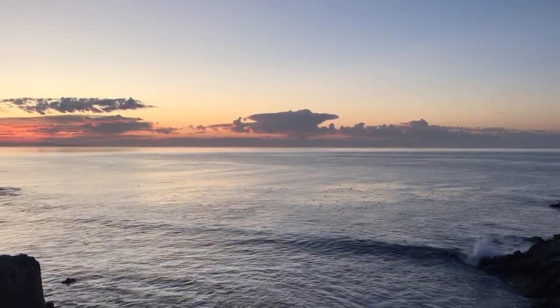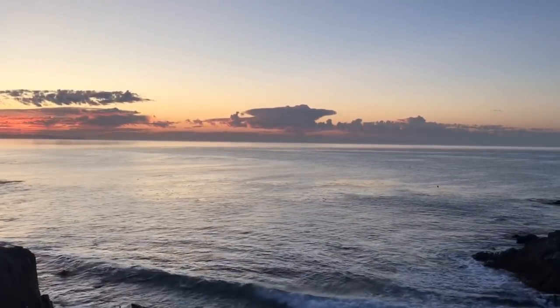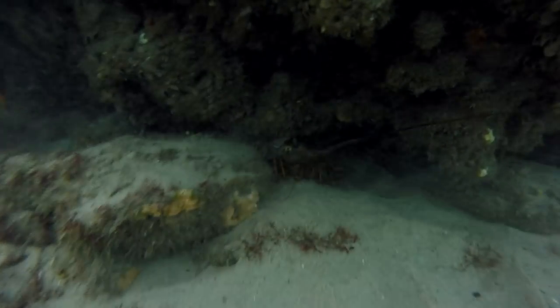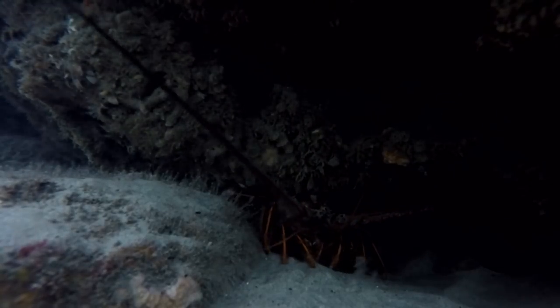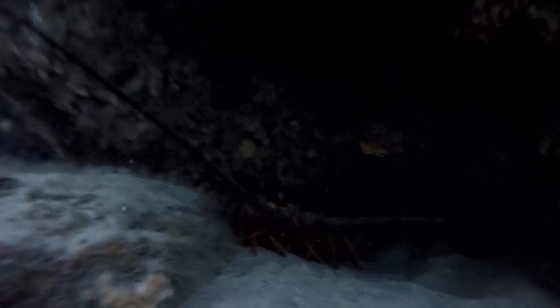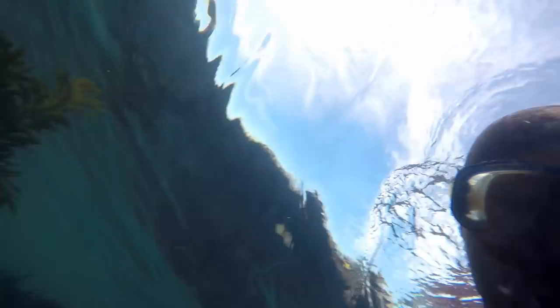They say the early bird catches the worm, so we got up before sunrise. Here you can see the sun rising over the water. I stopped here and looked off the bluff — those waves are about one foot, which means it's pretty much flat as a lake. So we hopped in the water. The main goal of this trip was to look for California spiny lobster. Mats lost his fin, but I was able to find it luckily in the surf, and after a real struggle of a morning we got back out there.